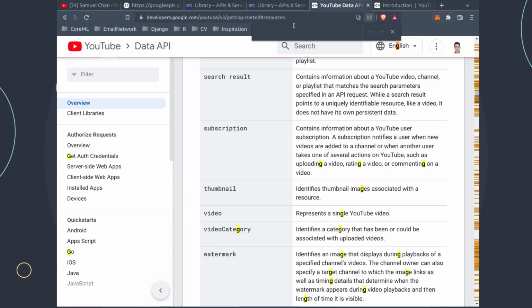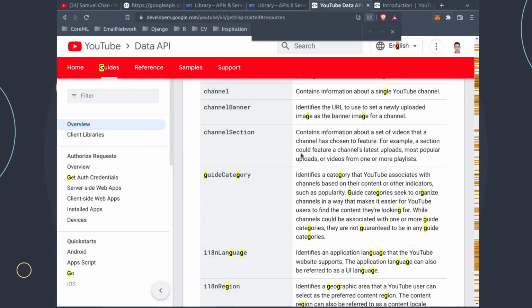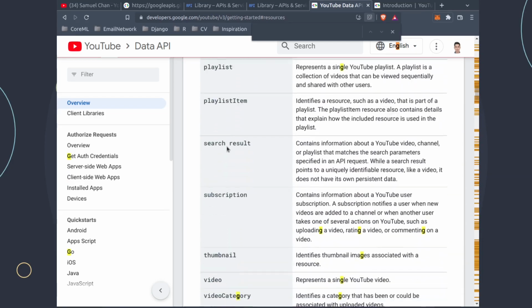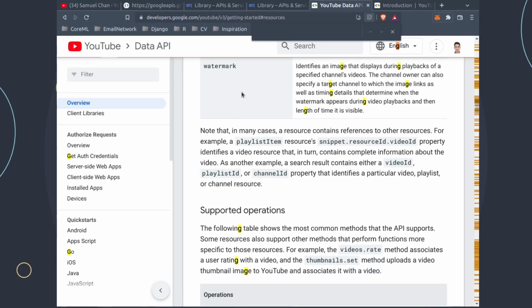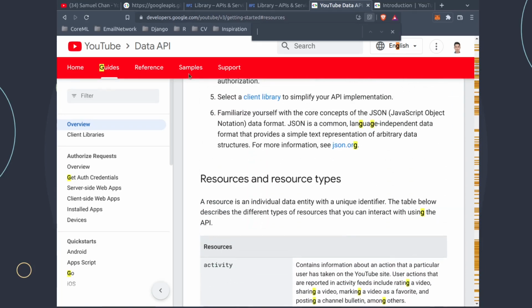We want to see what kind of channels return results, or what kind of videos came back on the results page, right? So that's what you can do with search results. And then there's a subscription, there's a thumbnail, there's a video, there's a watermark, there's all kinds of things here. So using the Data API, you're pretty much fetching all of this data that is already public. None of these are private information. None of these are data that need to be authorized by the video owner or video creator. So those are when you could use the Data API.